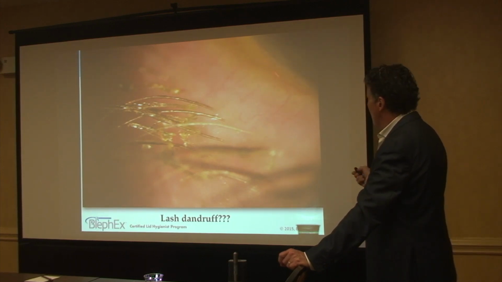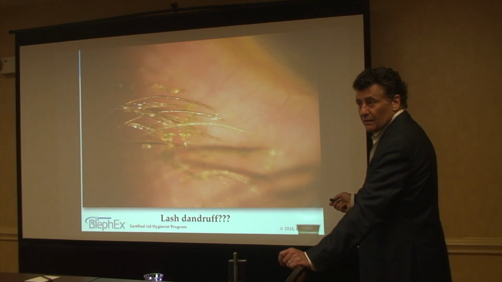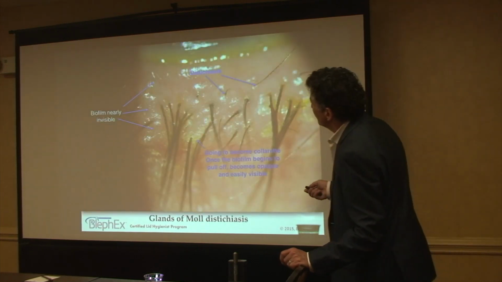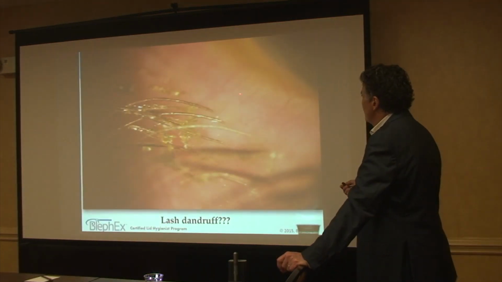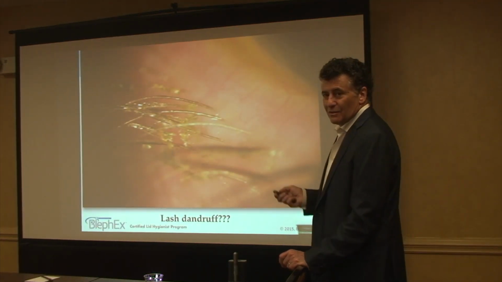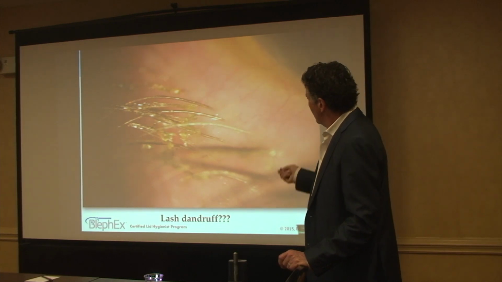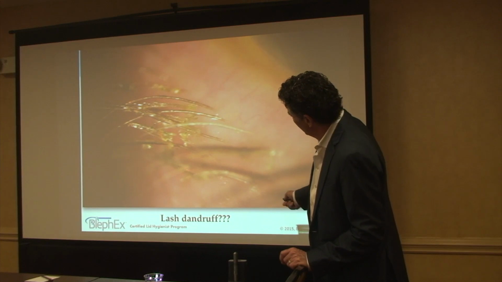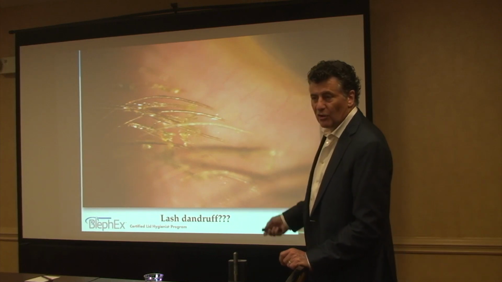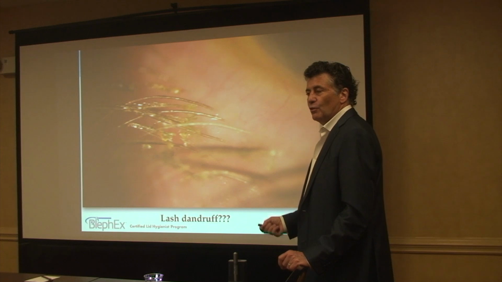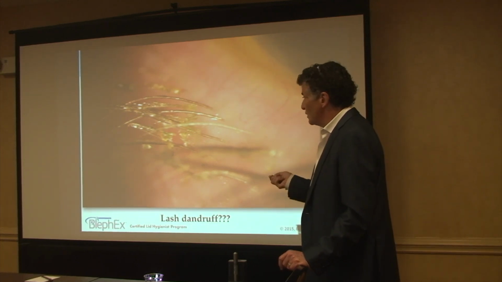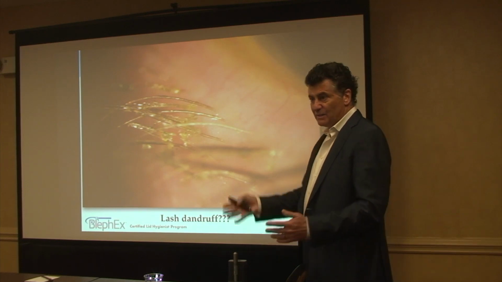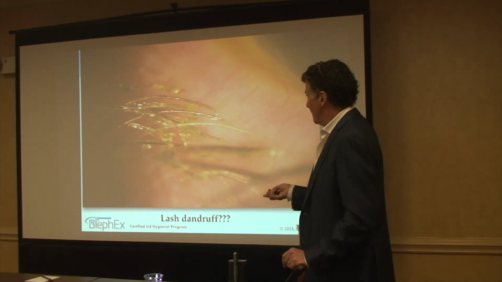That's telling you something's going on back here in the back. Now it's subtle. It's not flamed out yet. Can't really see them here too well, but you can certainly see these, and that tells you there's something happening not just up here, but back here too. Look down here, it's not in focus, but you see the redness in there? Again, you have that band of inflammation right across from the lash follicles. So we need to do a better job as clinicians really looking at these eyelids. They tell us all kinds of information about what's going on and what has been going on prior to the exam.